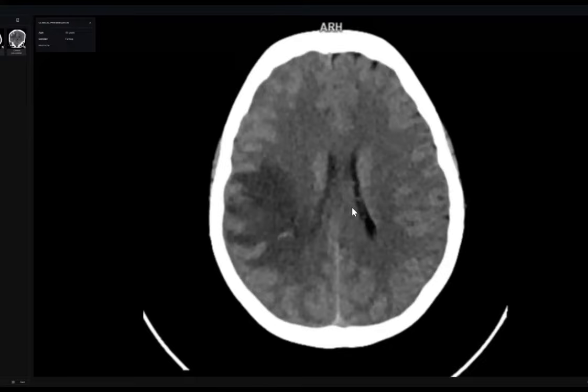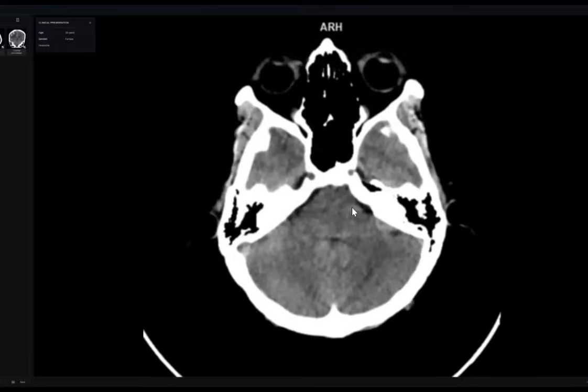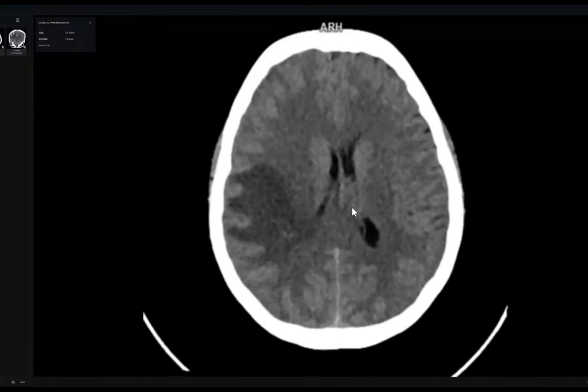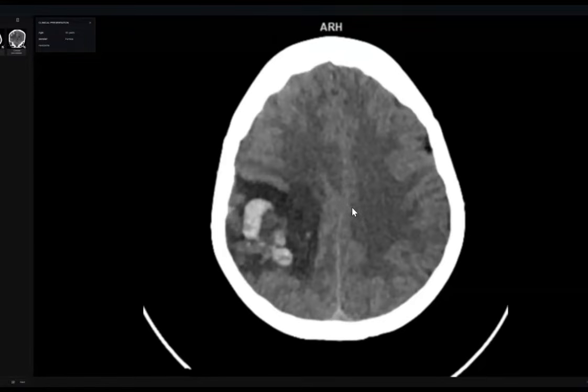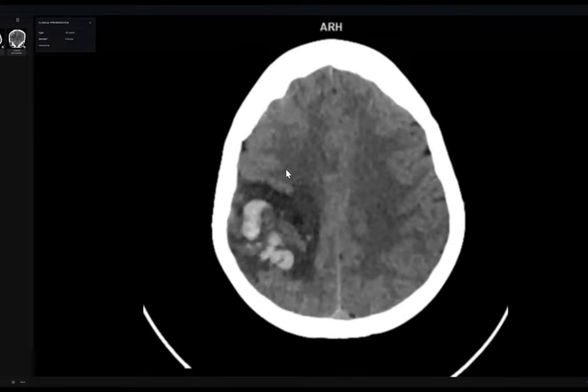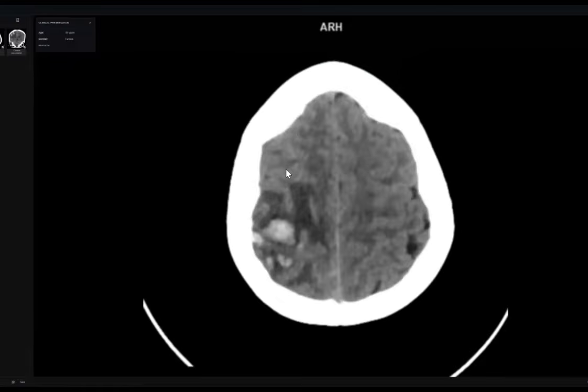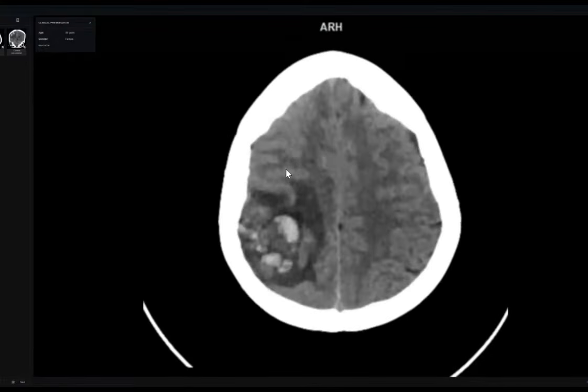So think about AVM. Think about AVM. This is in case the patient didn't have any history of trauma, because if this is a trauma, this is another entity. Okay, my colleague, at least now we revised the different causes of intracerebral hemorrhage. But here there is one very important sign. See here, this is surrounded with considerable edema, and this is not a common feature in AVM. Okay, my colleague, this is a common feature in venous infarction or a hemorrhagic space occupying lesion.